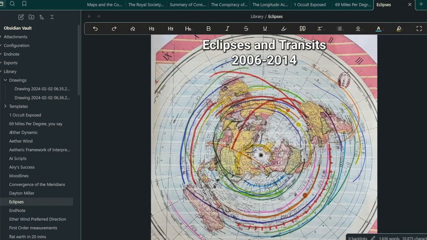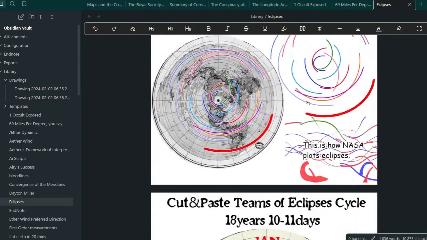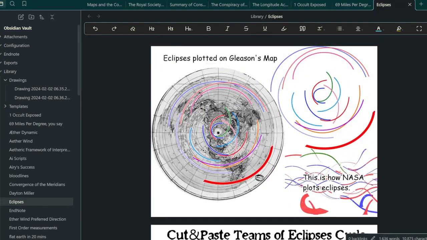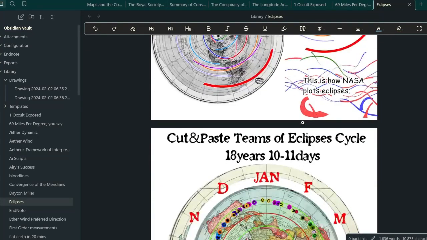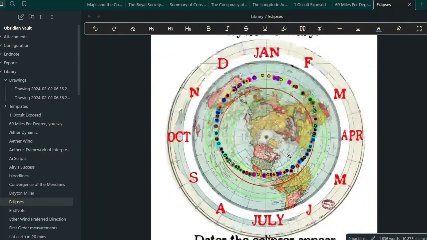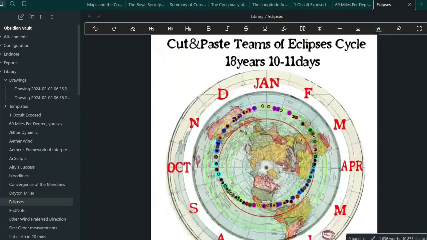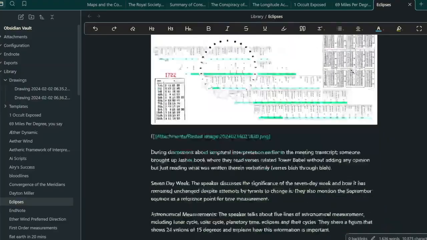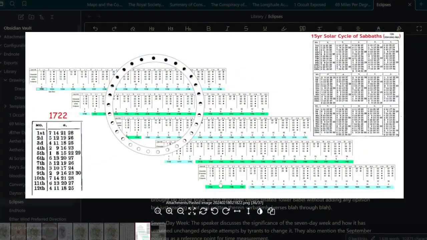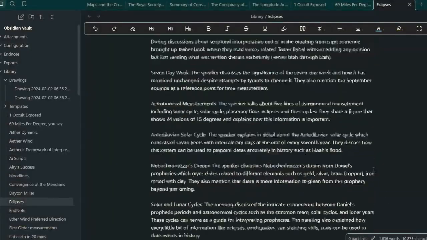And here's another period of the same periodicity that we had mapped out with the almost appropriate penumbra with the predictions from 2006 to 2014 all on one map. Super easy. Again, they like to spread it out on the Mercator to keep you disconcerted and off your toes. And again, more of the same periodicity of this cycle clipped through here, backed up by Gleason over here with a little bit of a compilation. All of these dates, by the way, found in Gleason's book. You guys should do some reading.